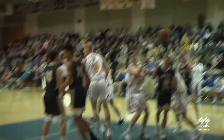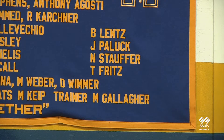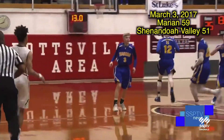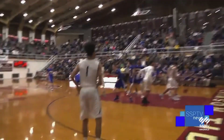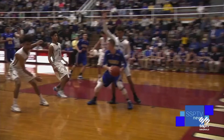What's been a memorable moment for your career up to this point? District Championship game, my freshman year — I got a pass from Ryan Karsher in the corner and I made it, and the place went nuts. This three-pointer gave Marion a 36-35 lead going into the final quarter. Did you know it was going in? Yes, I did, because I practiced so much. I worked so hard on my shot. I just had the confidence to take the shot wherever — I think it's going in every time.